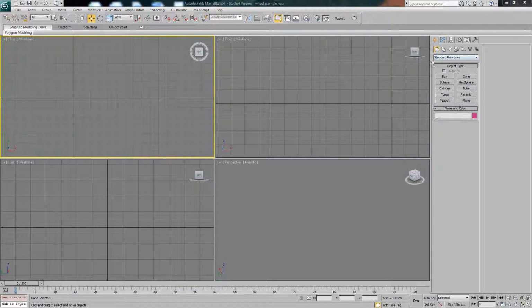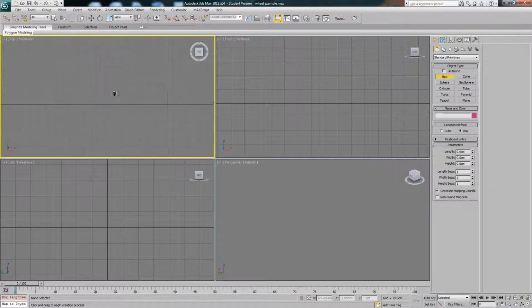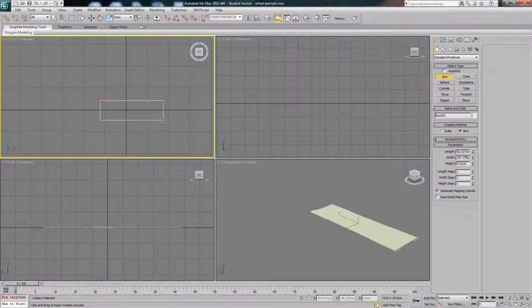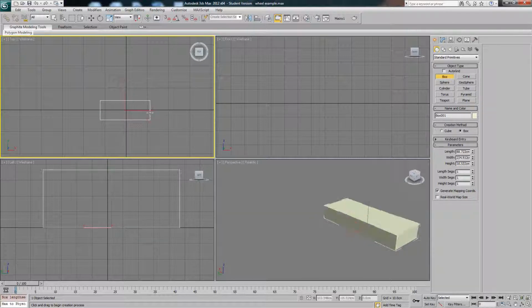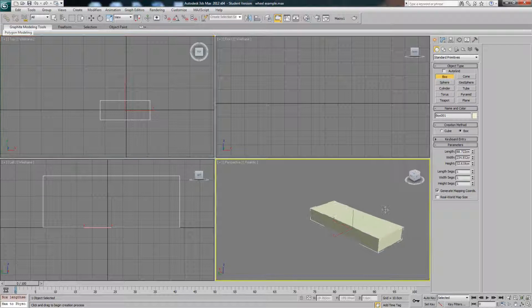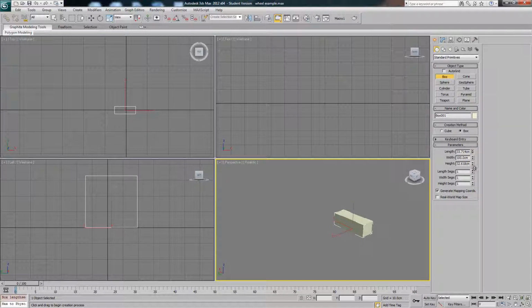Okay, so we're going to do a basic example here. The first thing we're going to do is, in our top view, make a box here. We'll try and get the scale roughly right, and we can tweak that later.